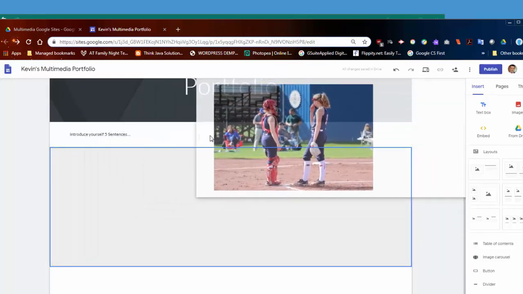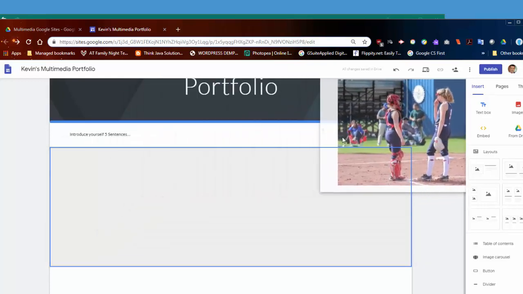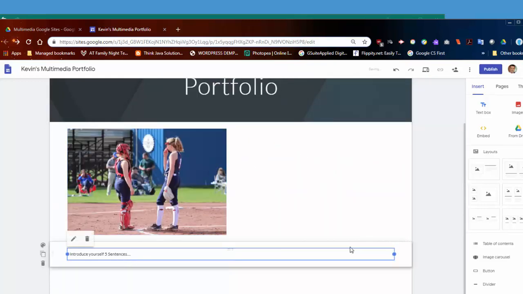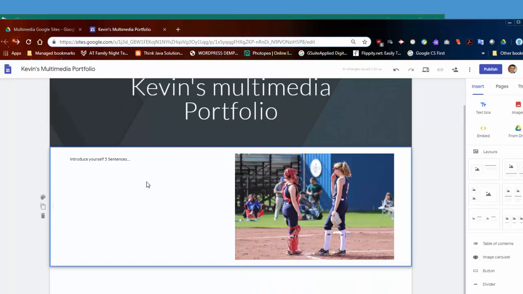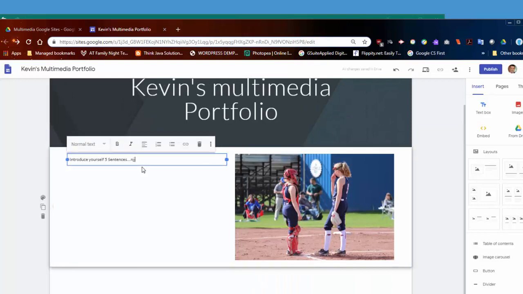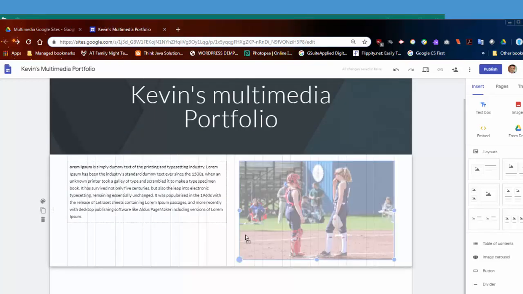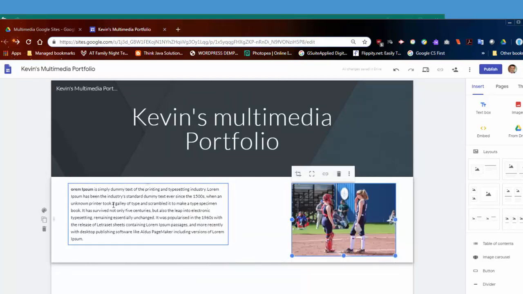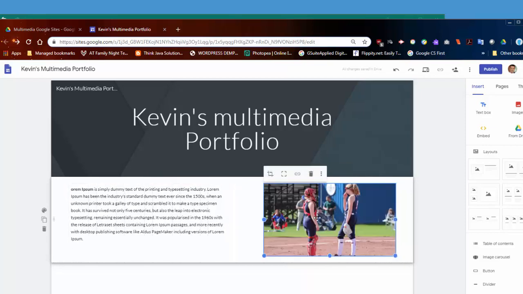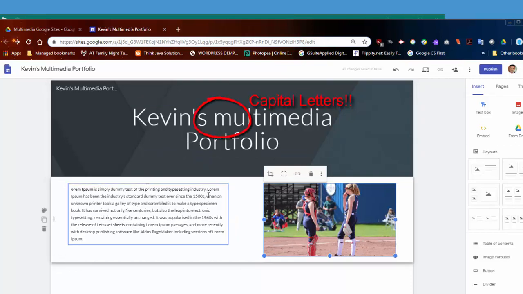Now these can be moved around. They can be shifted around however you'd like. So we could, in a sense, put these side by side. We can shrink this down, and we can move this picture here. So you can have your introduction as a paragraph, and then make it look nice by reducing the size of the picture to fit the length of your paragraph. Make it look nice, because this is the first thing people are going to see as you present your classwork. So we want to make it look really nice.